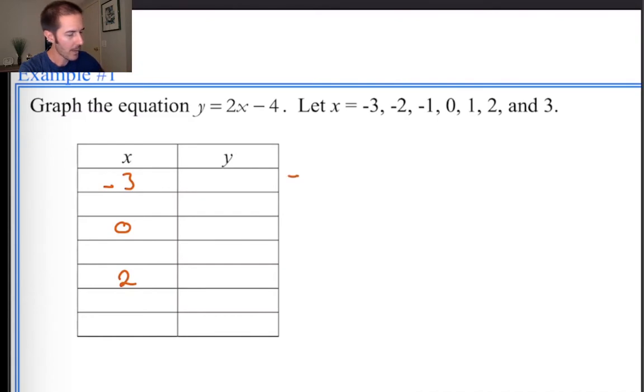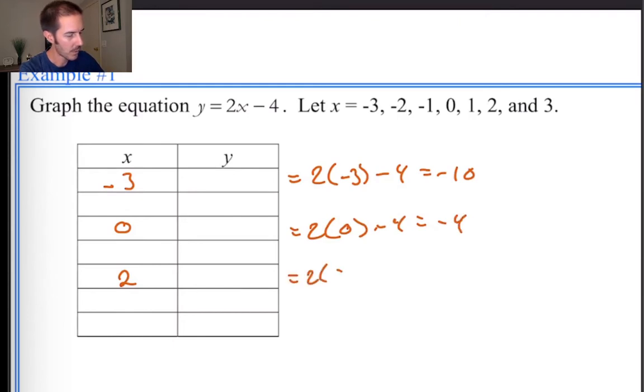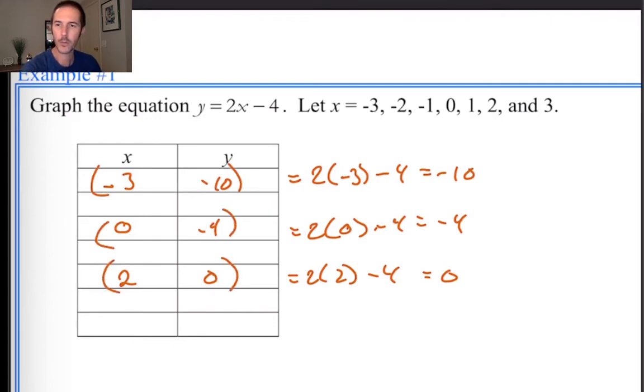So we'll take y, that's equal to 2 times -3 minus 4, that's -6 minus 4 is equal to -10. Take a 0, plug it in, we've got 2 times our new value of 0, minus 4, that's 0 minus 4, which is -4. Plug in the 2, 2 times our new value of 2, minus 4, 4 minus 4 is equal to 0. So I'll take the -10 and write it in as a y-coordinate, the -4 as the y-coordinate, 0 as the y-coordinate. And now these are ordered pairs. Those are points that we can plot.